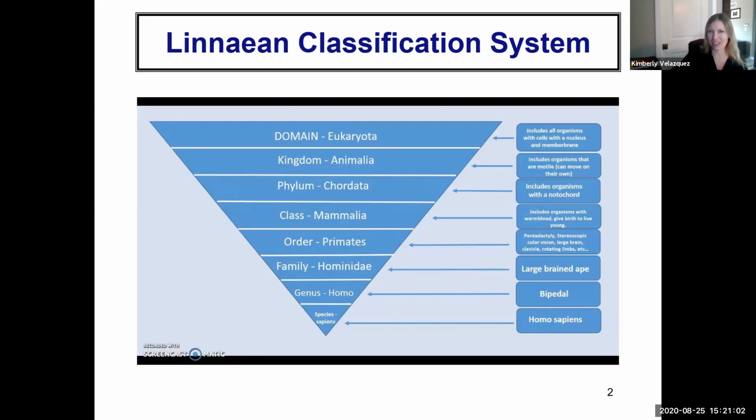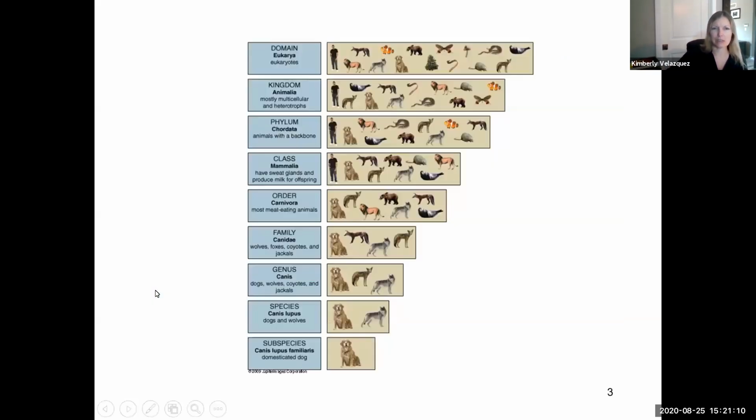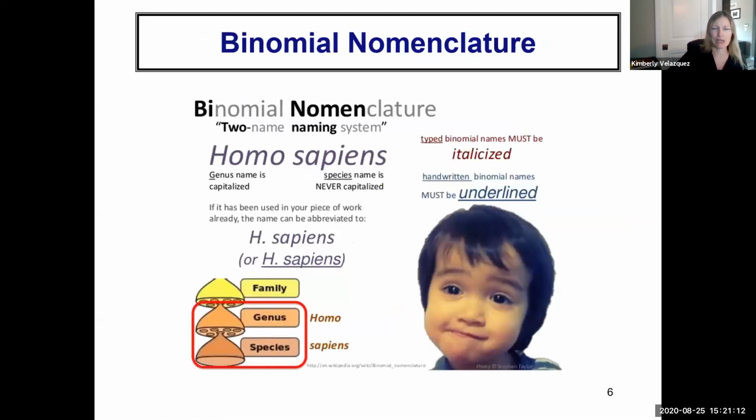The other important thing with classification is how do you write the scientific name of an organism? Because organisms are listed usually by their genus and species name, and it's important to know how to write that. I'm going to come back to this in a minute. So the way you would write Homo sapiens is our genus is always capitalized, just the first letter is capitalized, and species is not. So for all organisms, their scientific name is written this way. It's called binomial nomenclature, meaning two names. Okay, so genus and species.